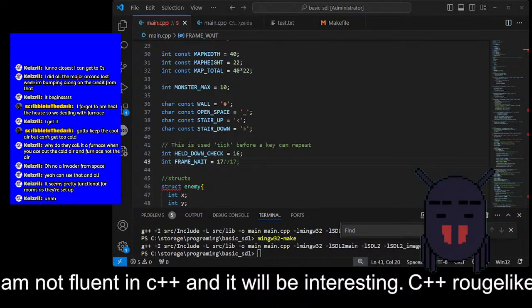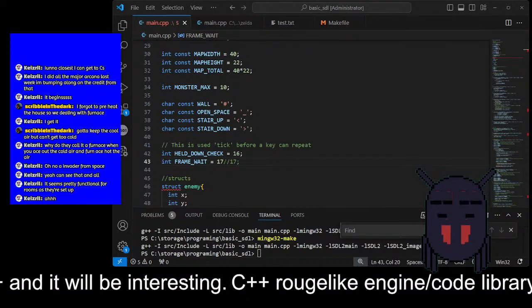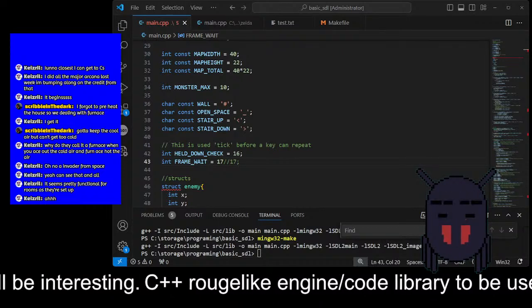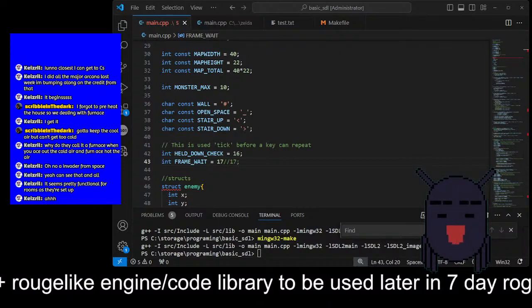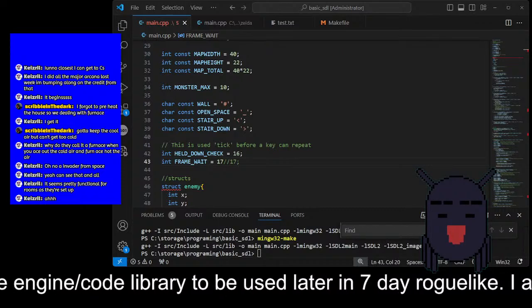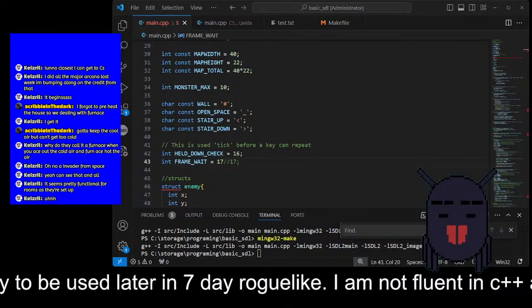Okay. C++. Press any key. System to pause. Okay, let's see if that works.